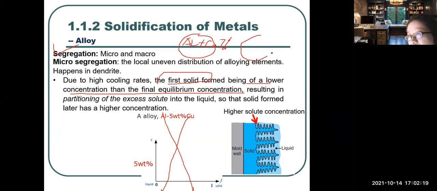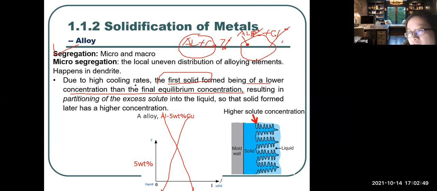But now at the very beginning, the first thing which is solidified, for example here, actually inside you will have much less copper. So for example, aluminum, you still have 99%, but your copper is only 1%. Just remember this. Which means whatever you solidified first, the ion concentration will be less. Okay, so read through this one.